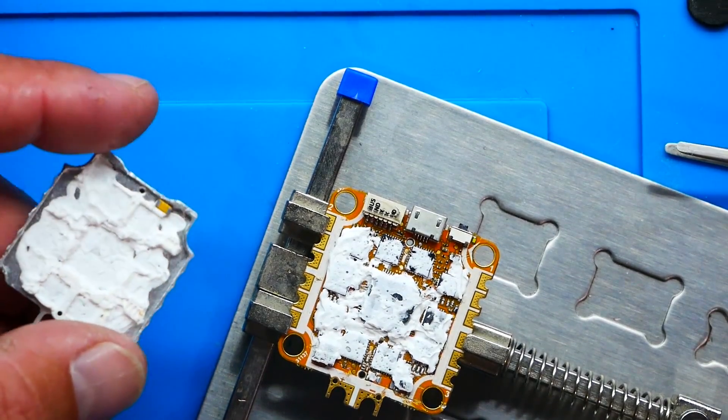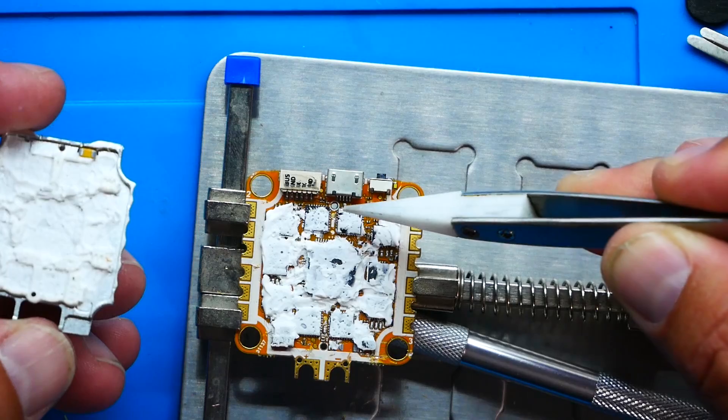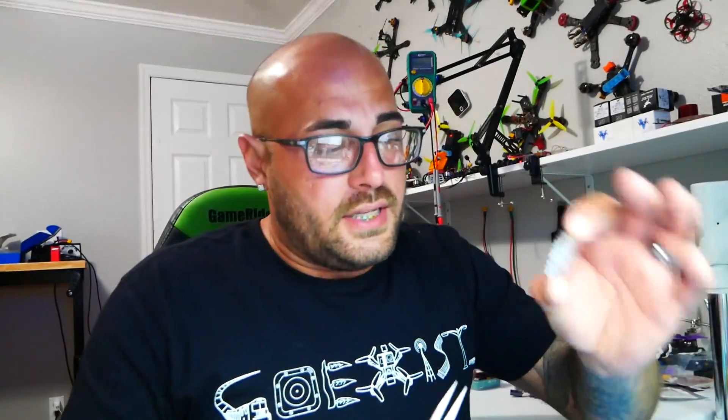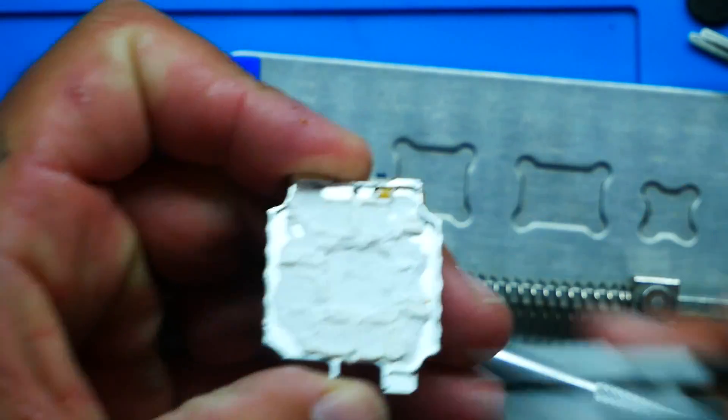It was important that this came off so I can show you — there's actually a hole through the entire stack right here, all the way through the board. That means from the bottom heatsink by the ESC all the way up through the actual board and into the top heatsink, where there are two more screw holes. Those screws on top of all this thermal epoxy are actually driven all the way through. Truly impressive — I was not expecting that. I had no idea the screws were structural. This is real aluminum and I was running over 460 degrees with that heat gun nonstop and the board was just dissipating the heat.